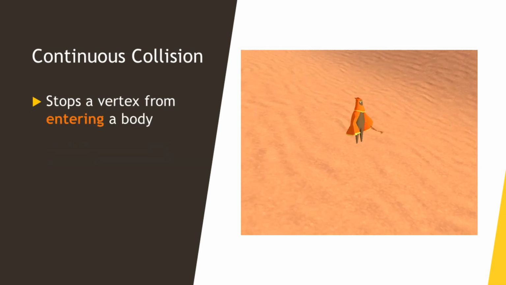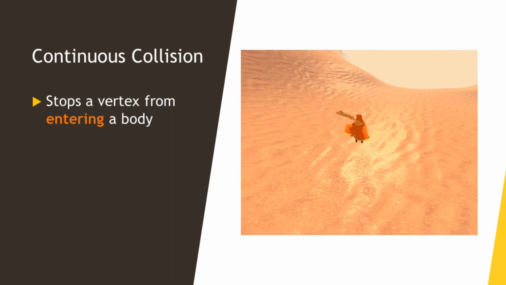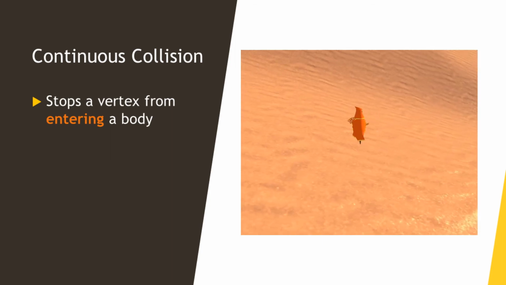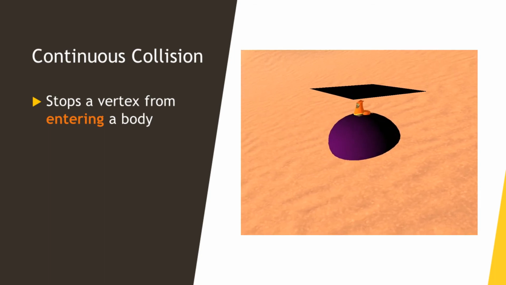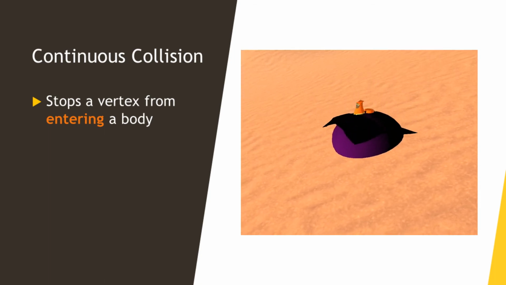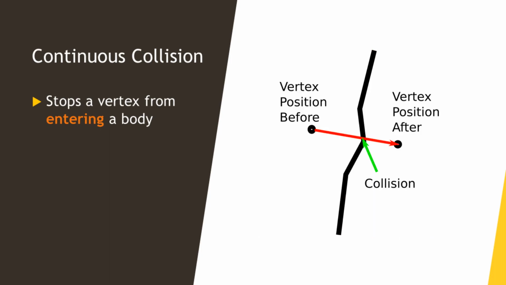The position-based dynamics paper describes two ways of collision detection. Continuous collision detection attempts to stop a moving vertex from entering another object. This is done by continuously casting rays from the vertex position of the last frame to the proposed vertex position. If this ray hits an object on the way, then the proposed position is invalid and an inequality constraint is generated that must be satisfied.